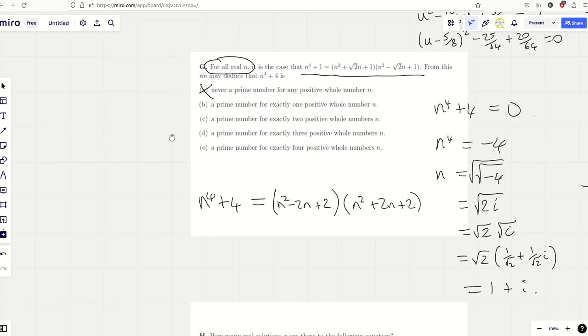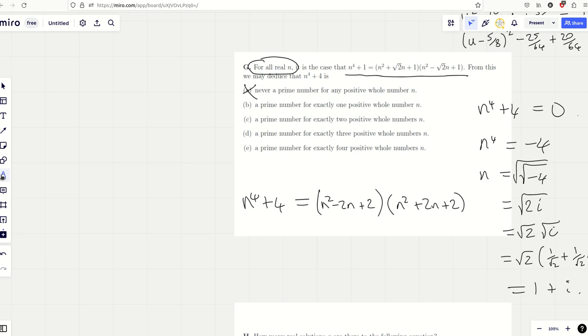What they wanted you to do was to recognise that a substitution can be made, and I think the substitution was that root 2 n equals m. Yeah. Now, both of those are real numbers, they're in the set of real numbers. And so what we can do is say, well, n is therefore m over root 2. And this isn't particularly complicated, is it? Actually cranking through the algebra.